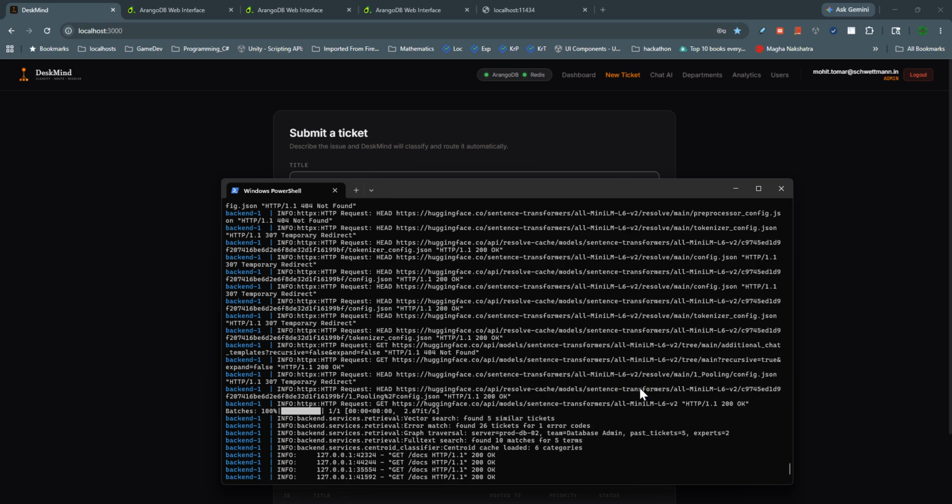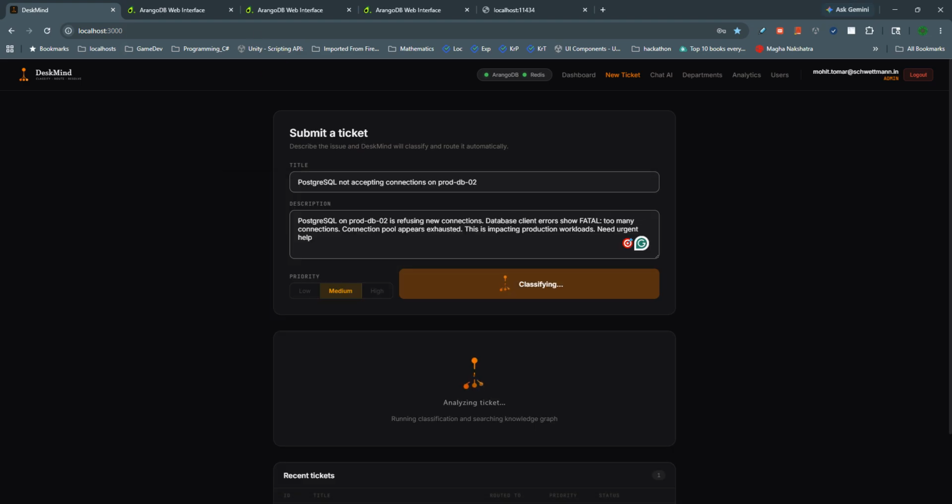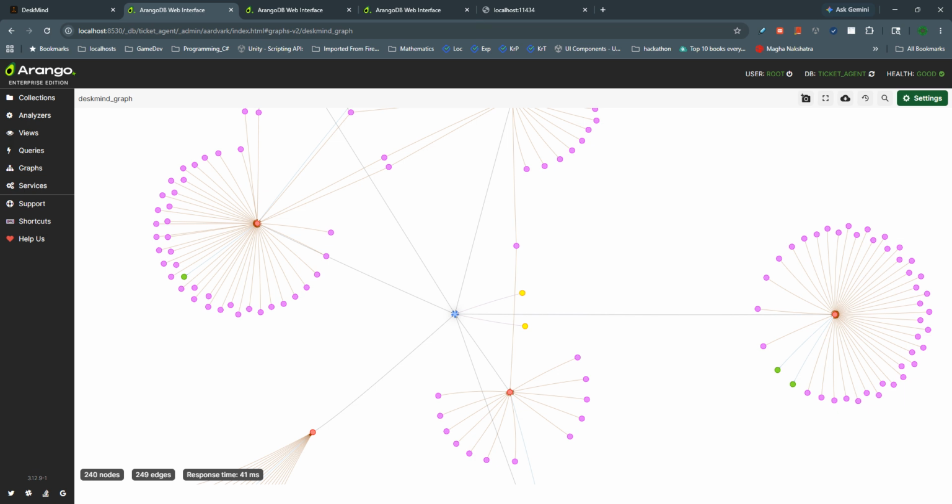Graph traversal, I would say, is the most core part of the application, because a graph is the central knowledge base which has an understanding of your complete infrastructure, the different entities that your infrastructure has, and how each thing is related to each other. Let me quickly show the database, how it's represented. We are using ArangoDB, which is not very popular but a very powerful database, because it is a multi-model database which comprises JSON documents, the normal key value pair database model, and it is also a very powerful graph database system.